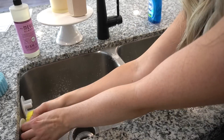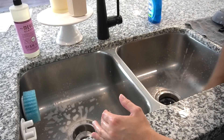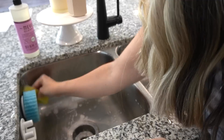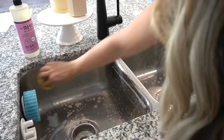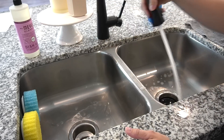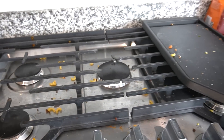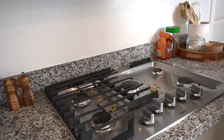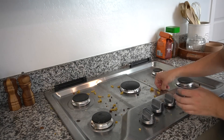To clean the sink I'm using the Dawn Power Wash. Whenever you're trying to get a quick clean in or minimize your cleaning time, I suggest getting the Dawn Power Wash and a multi-purpose cleaner. The Dawn Power Wash can be used on multiple different areas — your sink, countertops, and the stovetop — it does a great job. I also suggest getting some microfiber cloth towels. I don't like using a bunch of paper towels and I think it minimizes your time when you're trying to get your cleaning done.